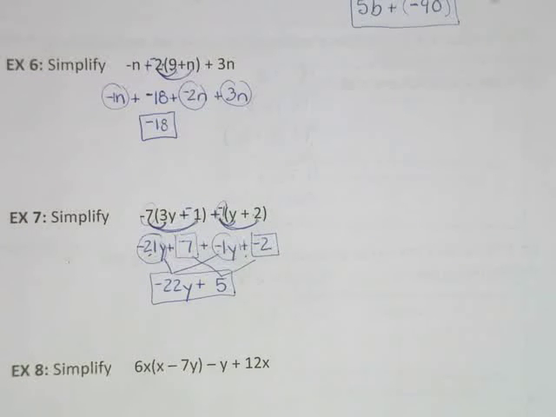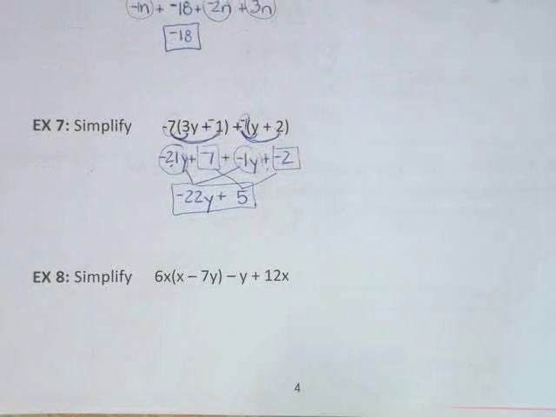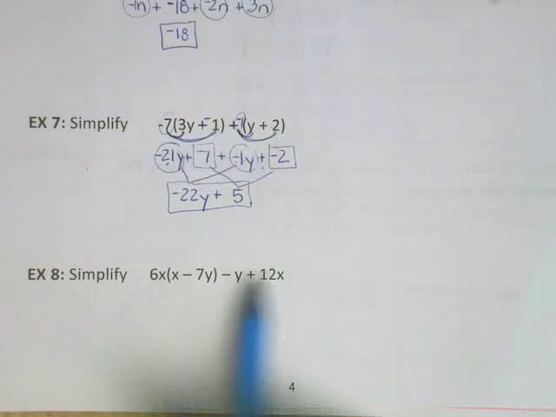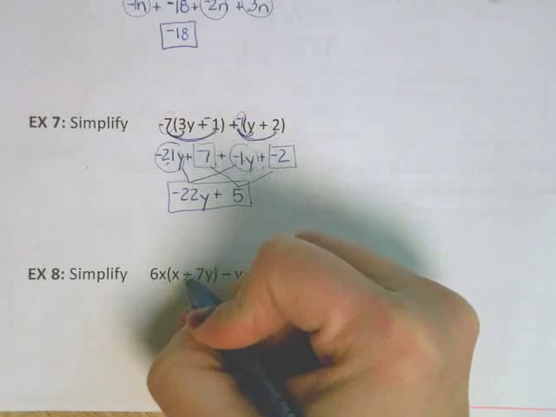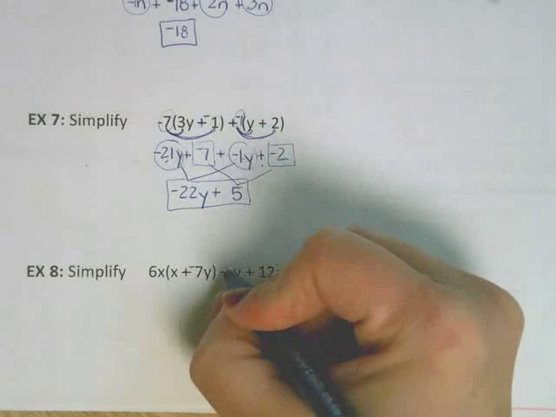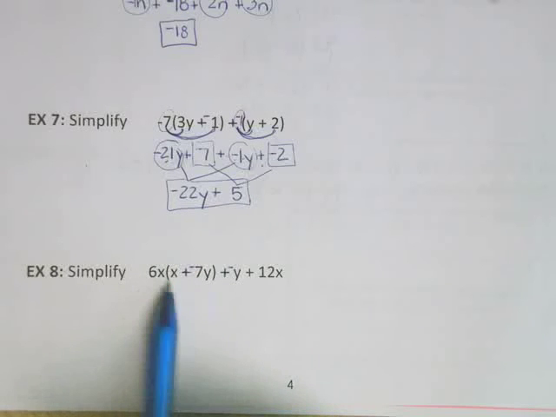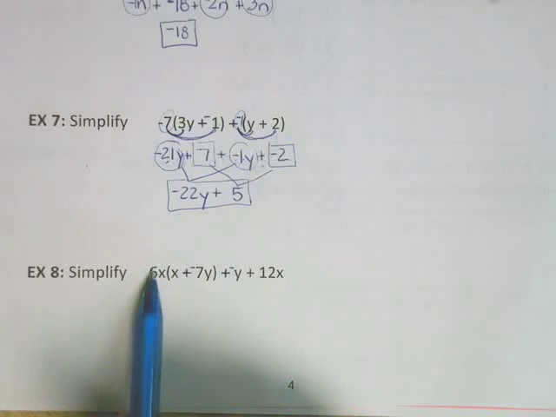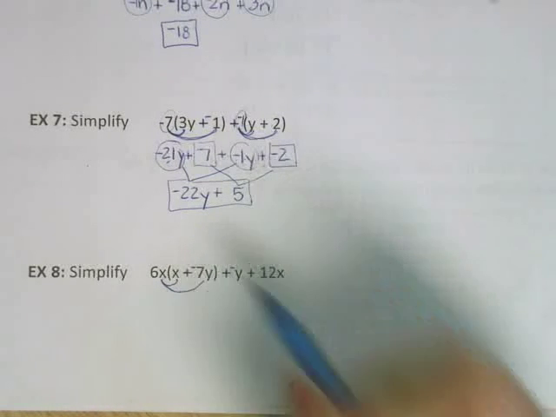Okay, last one for now, for these practice ones, is example 8. And this one, can we just go ahead and change all the subtraction to adding the opposite first? We're going to do that on every problem first thing. This subtraction is just like saying plus a negative 7y. This subtraction is like saying plus a negative y, or you could say negative 1y for that one. Now, there's only one parenthesis here. Is there something being multiplied on the outside of it? Yep. So we are going to do a distributive property for this.